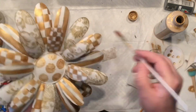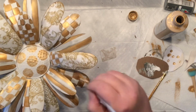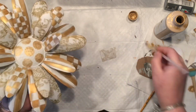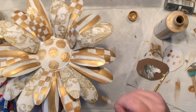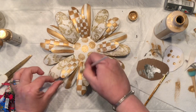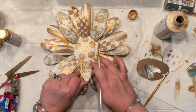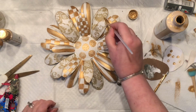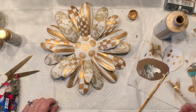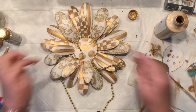I do not know if this is something you want to do, but I'm going to do it just so it does have that finished look, since obviously each petal is sort of on a whitish side on each side. But as I am doing this, of course, you know why I'm doing it, because I am observing my center that I still do not like. It just does not have those beautiful things. So now look what I'm going to do.